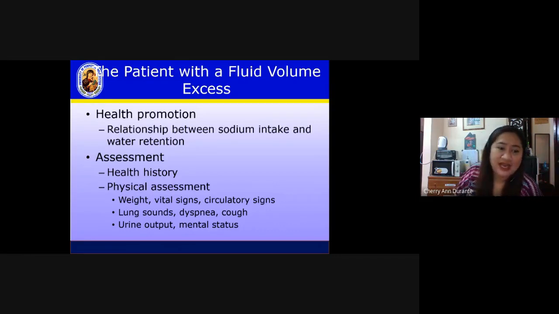So magkakaroon ka ng altered mental status or altered level of consciousness hanggang makomatose. No? So yun yung isang problem na may mga kidney disorders or kidney failure. Because the nitrogenous waste crosses the blood-brain barrier. Okay? So what about your priority?